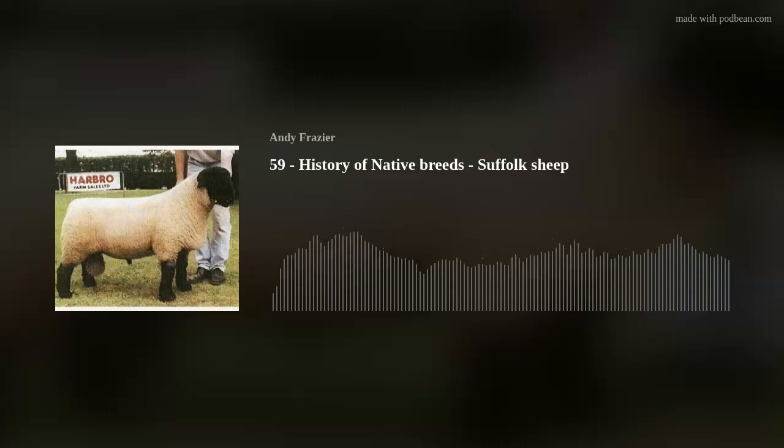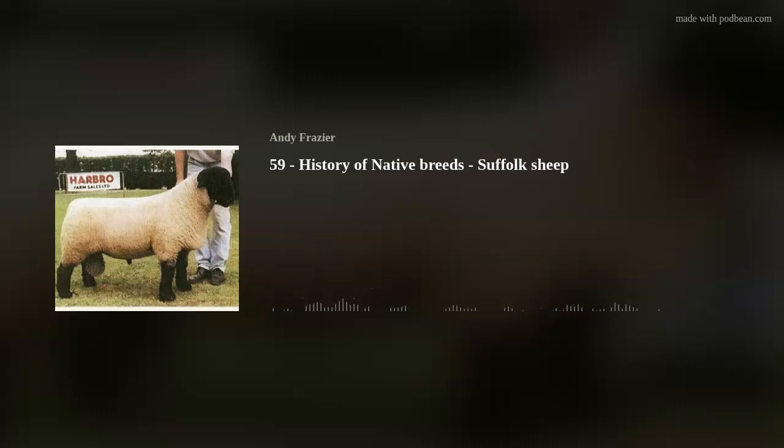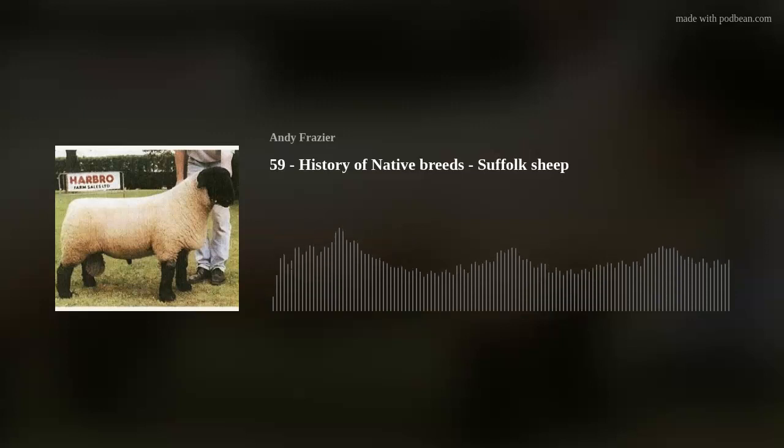The Southburn flock — Prince Smith — was fairly dominant at the time, along with Lorshaw. There were two or three flocks over in the eastern counties that still sort of ruled the roost then. Barron's would carry on through into your era — it was one of those flocks where you could go and buy any sheep out of the pen. Mike Walton was always associated with great livestock, on some maybe harder ground up there, but always brought out some good stuff. And yourself at Perrin Pitt — you still run 70-odd ewes and it's your 70th year — do you still have some of those original lines?